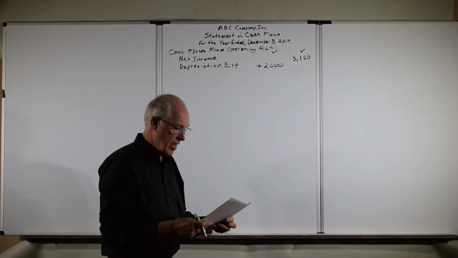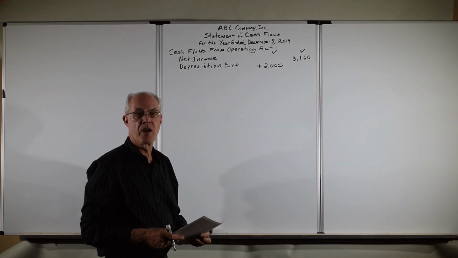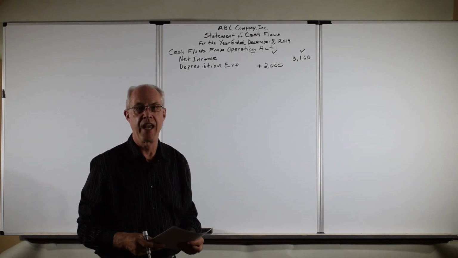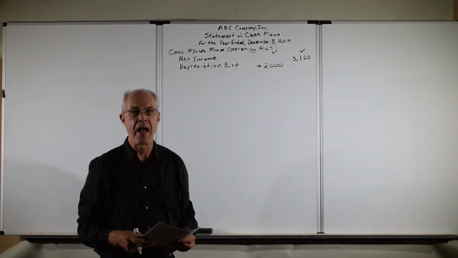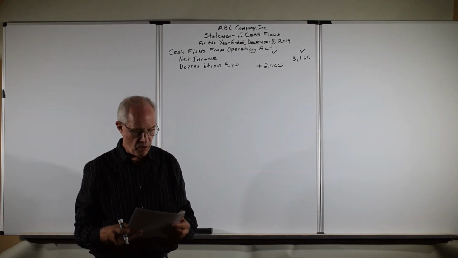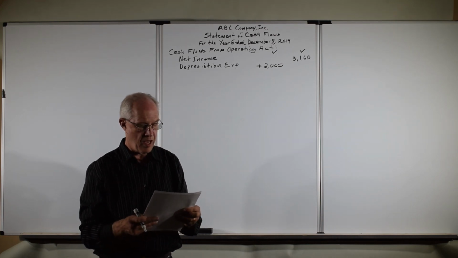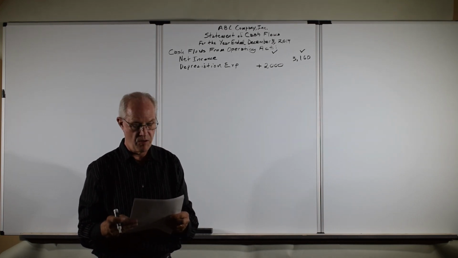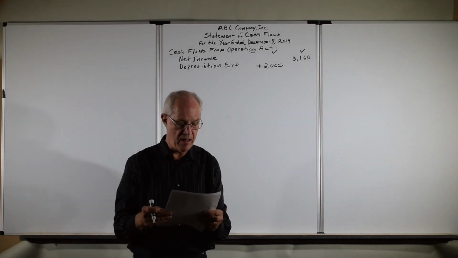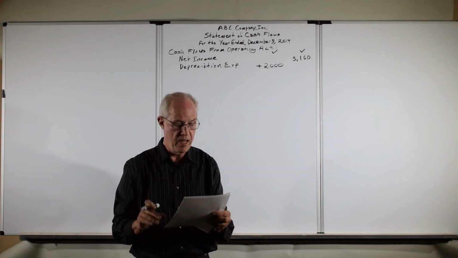The next thing we're going to do is factor in the impact of any operating balance sheet accounts. And we've only got a couple here. If you look at the little table that you printed out, I hope, you'll see the first account on the balance sheet that we're listing anyway is cash.